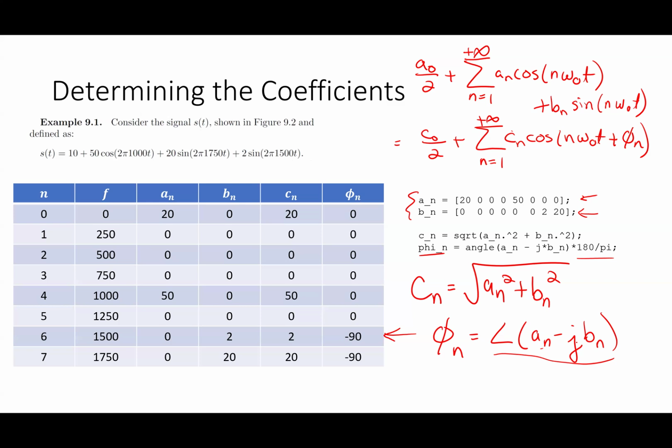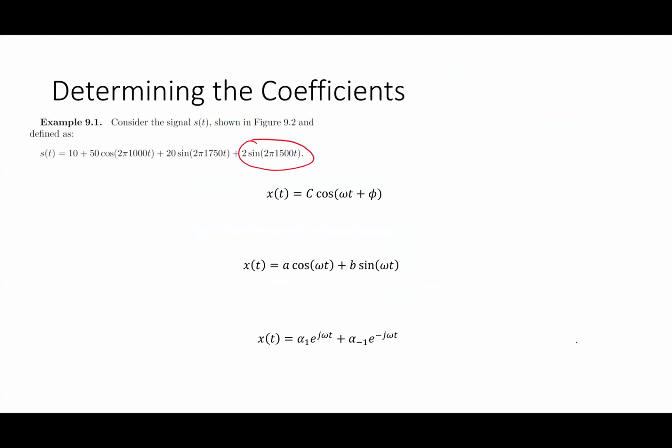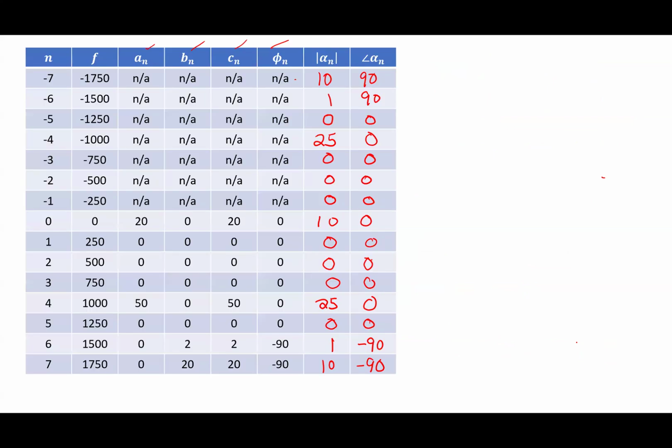I don't have a DC, I only need 1 term to make it. And that, if you think about it hard, is why there's the over 2 in the 2 forms of the series. Let me not say too much about that. Okay. If I look at this now, here's what I have when I do the complex form of the series. I start at -7 and I go to 7.